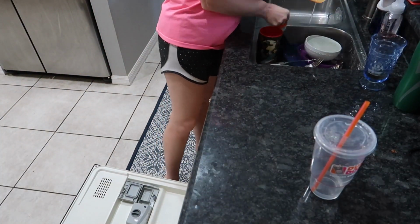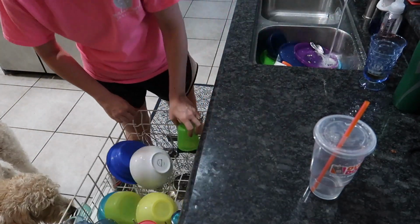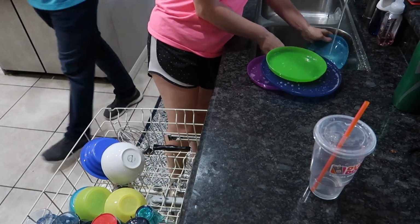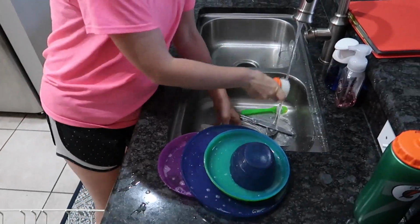Now, while my sister-in-law is here and she is at the bar talking to me and the kids are playing, I'm gonna go ahead and start cleaning some of these dishes. I don't have very many because I clean while I cook, but these are some of the dinner dishes from the kiddos.